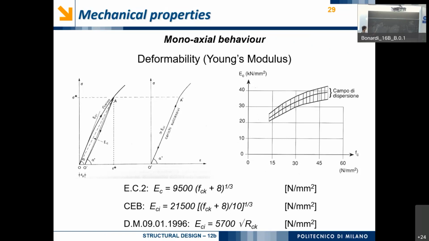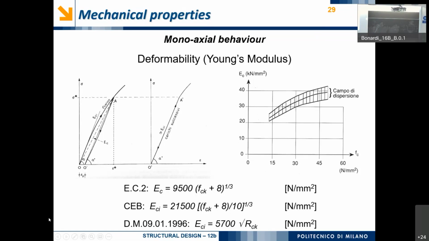So when we load again, we will move along this path, perfectly linear, and then when we remove the load, we will return to the original path. And from this point on, obviously, the nonlinear behavior is the same as that of the unloaded sample.